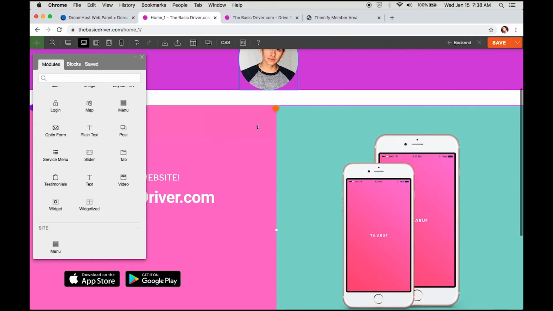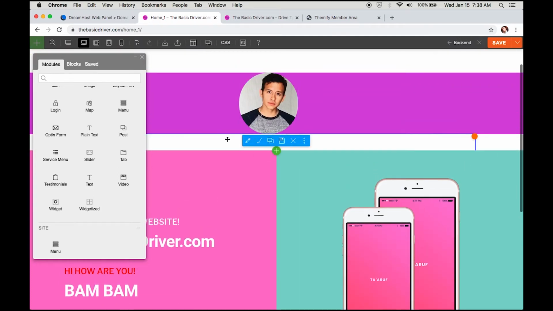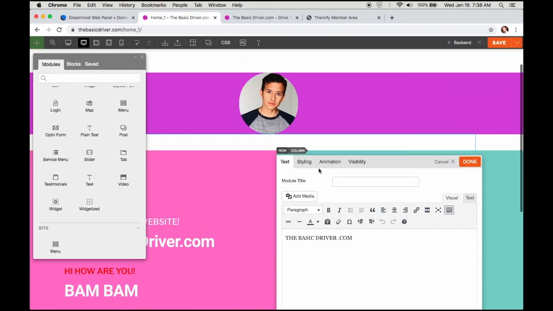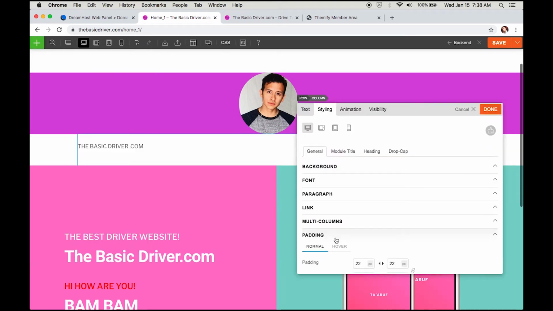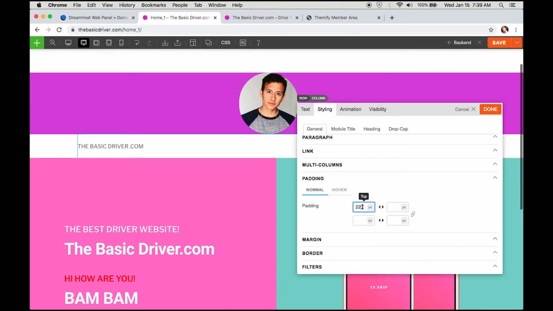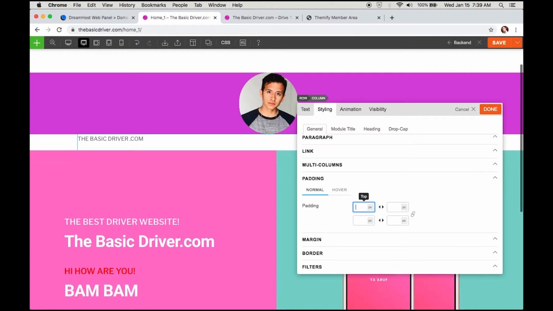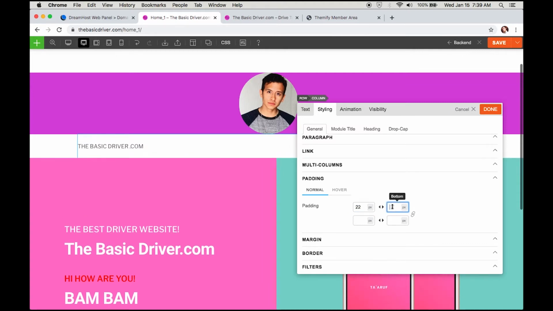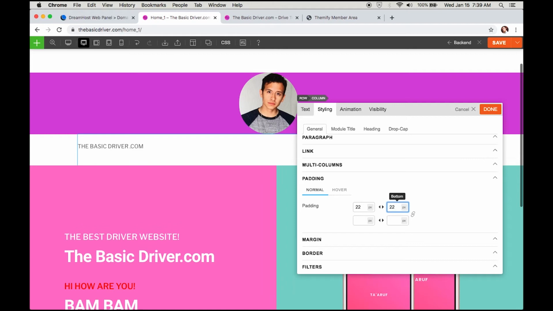Oh no, where'd it go? Well, it's still there. It's just that, remember how we talked about padding? The padding, I put 22 on the bottom and 22 on top. Because if we didn't have that, it'd be very crunched. So you can put in 22 or however you feel like. Feel comfortable with changing any of these settings. You don't have to follow one phrase by one phrase. I'm showing you just the basic things so you can design it yourself.